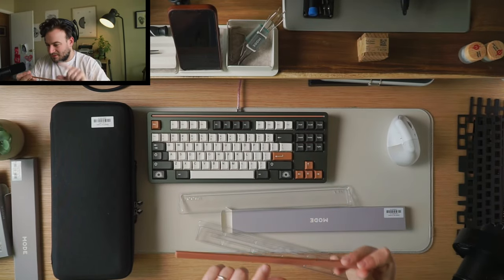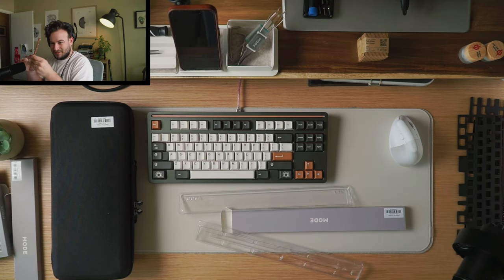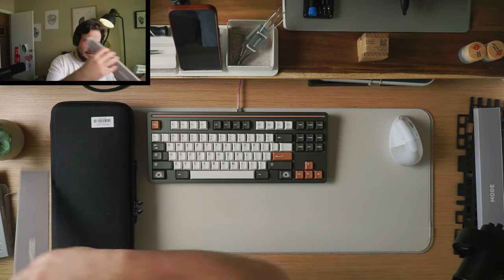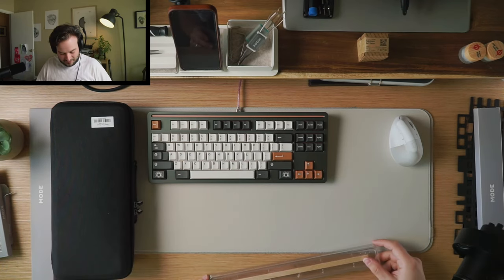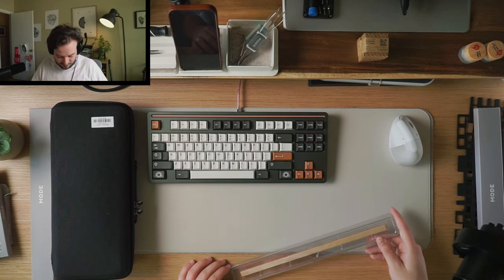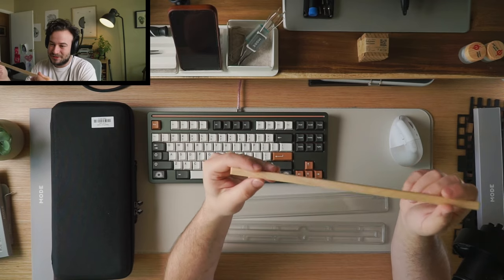Does it make a sound? Oh, it does. Here, let's see. It does. And this is the maple, I think. Yeah. So this kind of matches my desk a little bit. My desk is a little more white oakish, but pretty close, pretty close. It looks really nice.